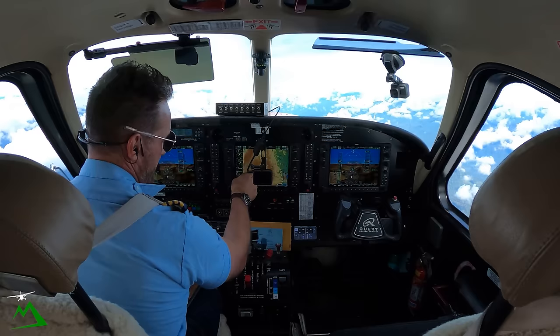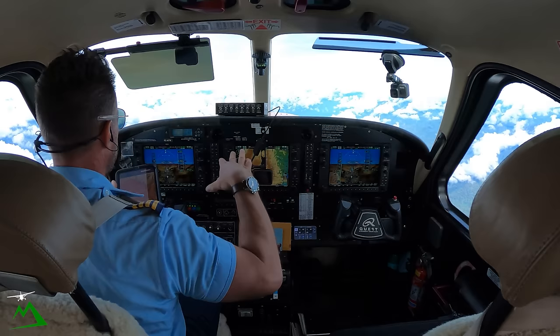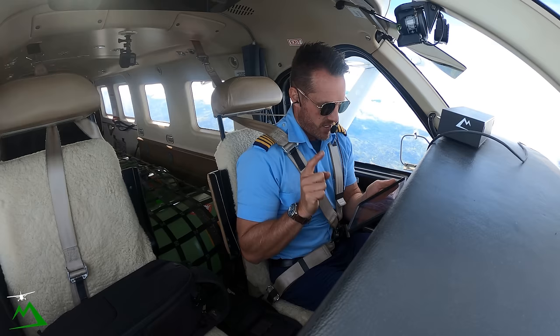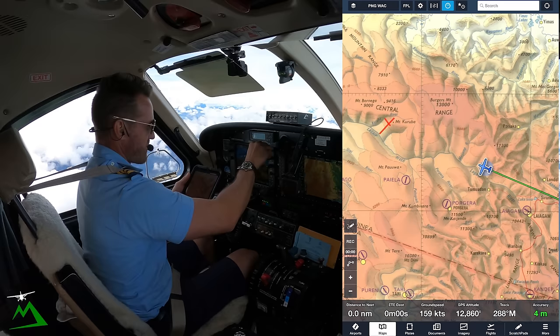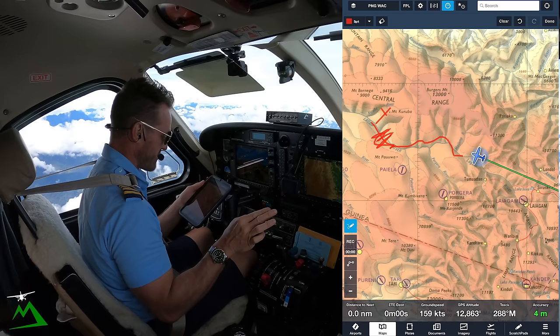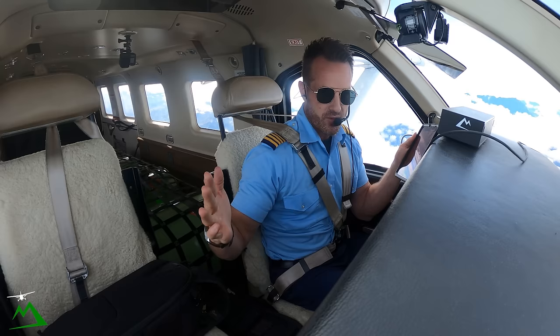We're approaching our top of descent — we're just about 12 minutes out, so really not much further to go. What we're looking at is a bunch of low-lining broken to scattered clouds. That little red X right there is where we're going. What I thought I'd do today rather than just going over the top and dropping down fast — I thought I'd follow this Ligaip River right here all the way down, because it's a stunning valley. It's very tight right when you get close up to Yifke. I know you guys are going to enjoy that — we'll drop on down a little bit before that.